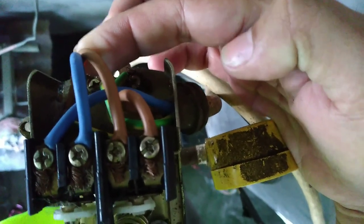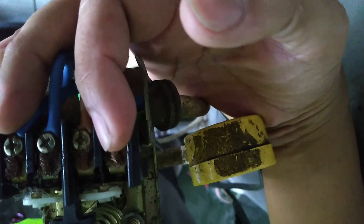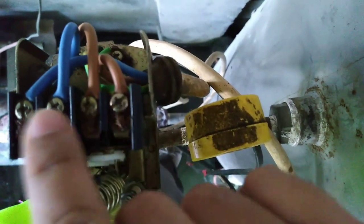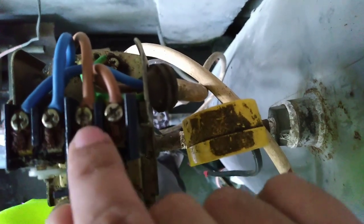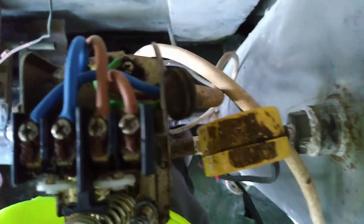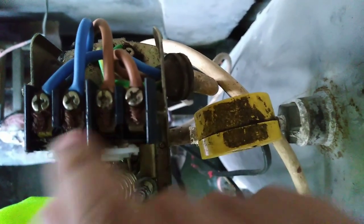is going to the water pump, and on this right side, the two ones split. This came from the power supply. So it's very easy. There are 4 branches of electric wire, so we have to unscrew the 4 ones.